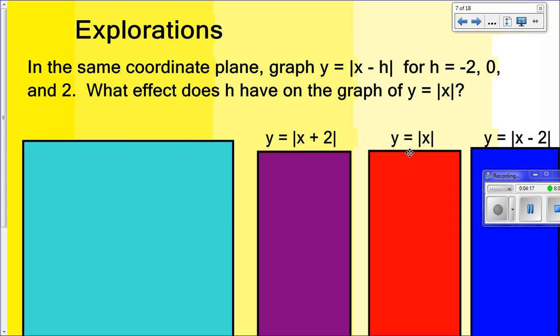Here's our parent function, so we can see how that moves. And our last one, y equals the absolute value of x minus 2. Okay, see the difference between the two equations. You want to make yourself a chart again for all three, and then graph them. You can sketch them right into your notes. Stop the recording, work it out, and then come back and see how you did.